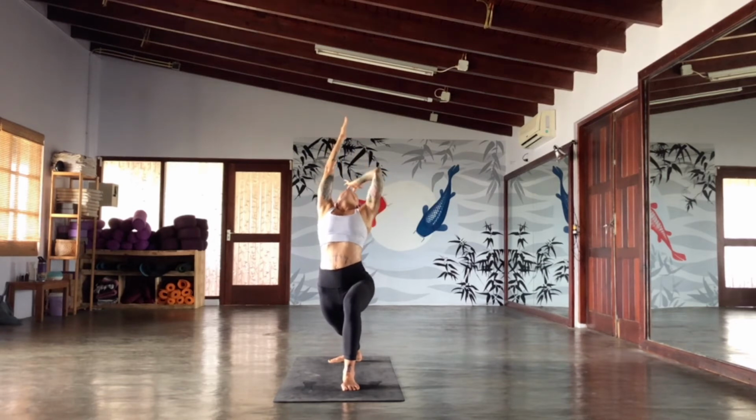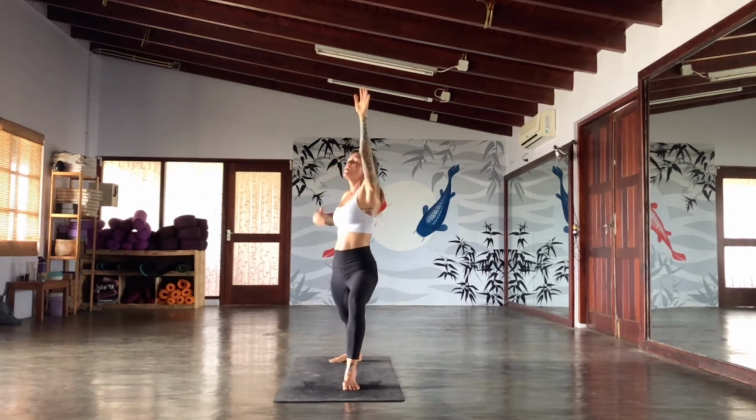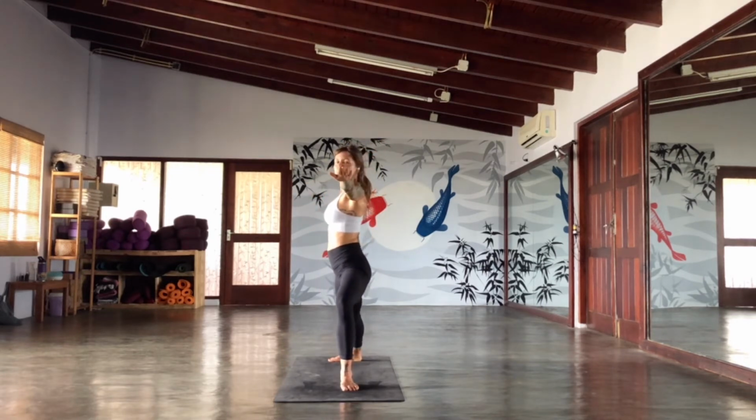Notice if you've lost the rhythm of the breath and reignite this Ujjayi breathing, bringing the energy up and up and up. Exhale, open the arms for Virabhadrasana 2, Warrior 2, looking towards the middle finger on the front hand.